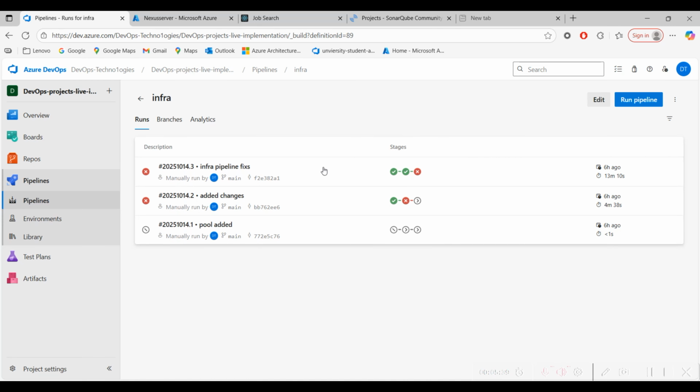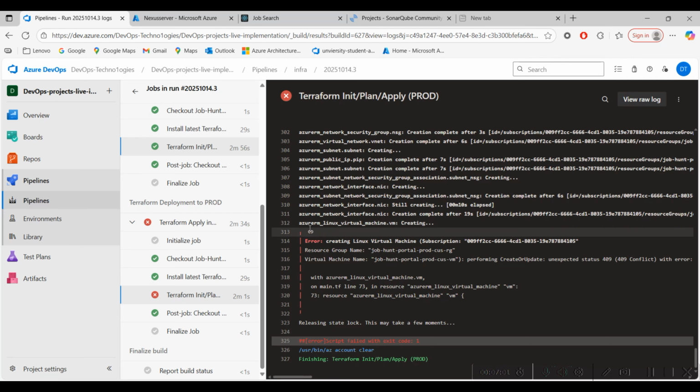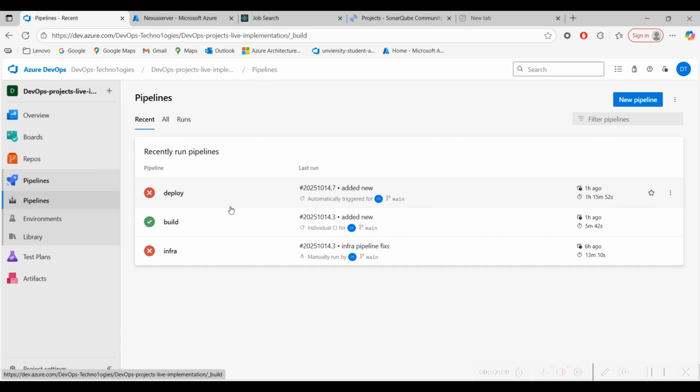In my case it won't create. So we have dev and QA. Once created, all the resources will be created: dev server separate, QA server separate, and prod server separate.